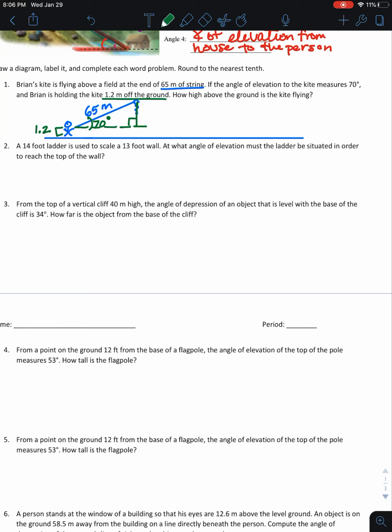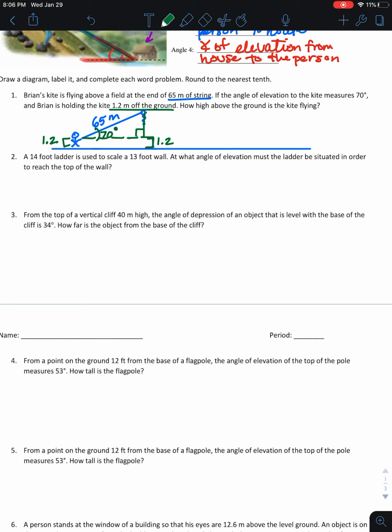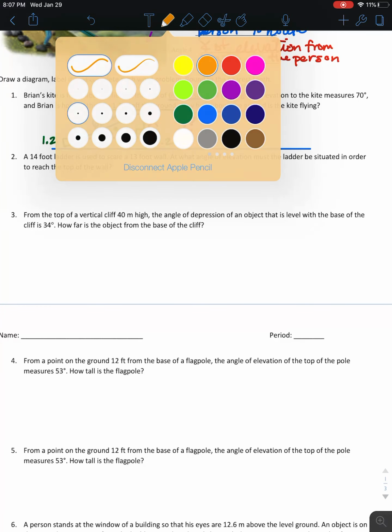This is a little different because the triangle is raised up from the ground a little bit, where this segment here to here is 1.2 meters. A lot of times it's not going to be shifted up like that, but in this case it is. So let's continue. How high above the ground is the kite flying? What we want is the entire height here, but in order to find that, we first have to calculate this segment from the kite to where that horizontal is. We're going to label that X. You have to be able to label that, and that's the hardest part. From here, the rest should be pretty straightforward if you remember your trig.